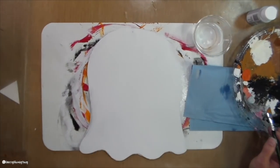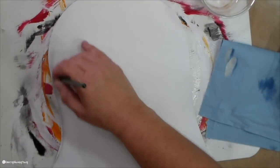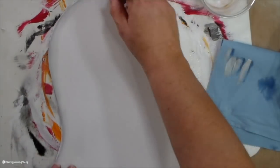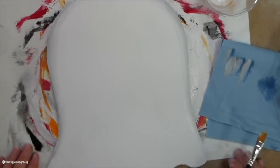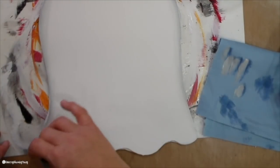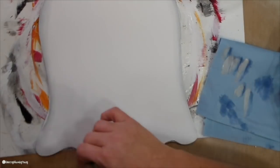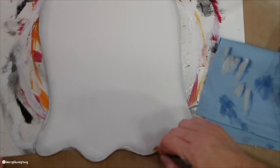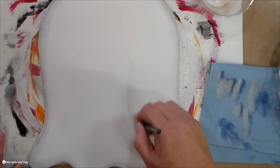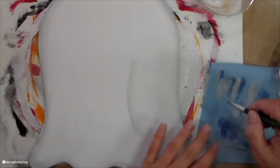And so I have some gray acrylic paint here, and I have a flat paintbrush. I dip half of my brush in water, the other half in paint, and then I smooth it out on a paper towel, blending it there. And then I just go around the ghost and give her just some character to kind of bring her to life.